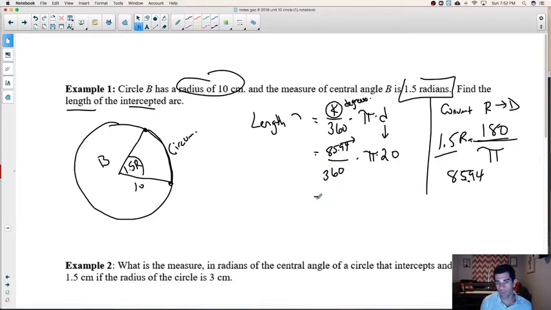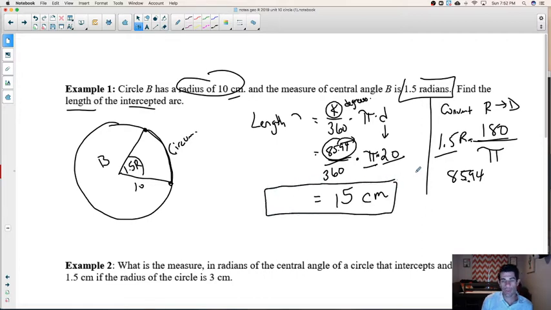Now you're going to say, well, do I have to write that whole thing? No. So you have your calculator. You did 1.5 times 180 divided by pi. Now, that number has to get divided by 360. So you take your calculator now with that big ugly number in it, hit divided by 360, then hit times pi times 20. And there you go. You're going to get a nice, beautiful number of 15, and this is measured in centimeters, so 15 centimeters.